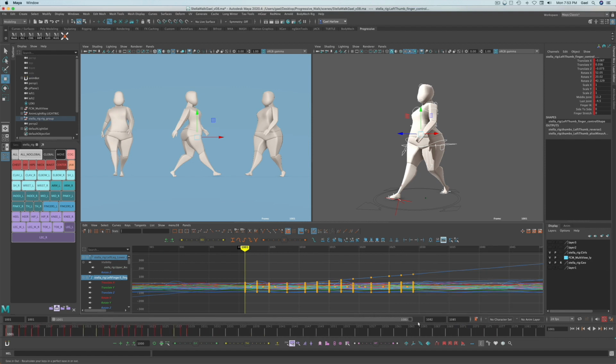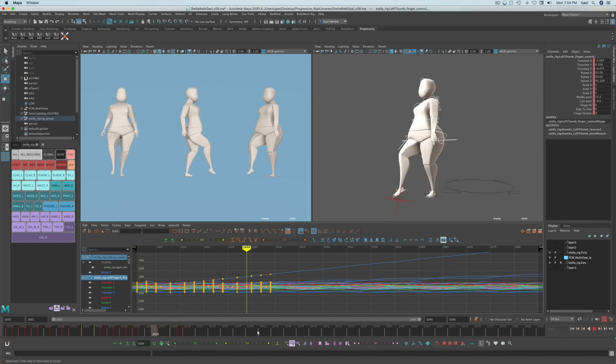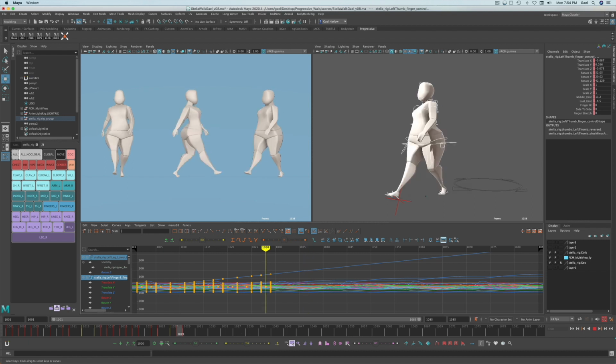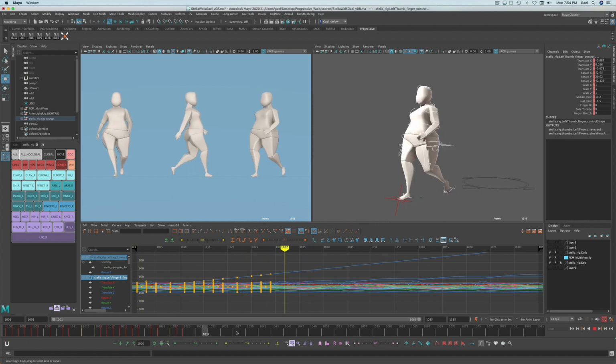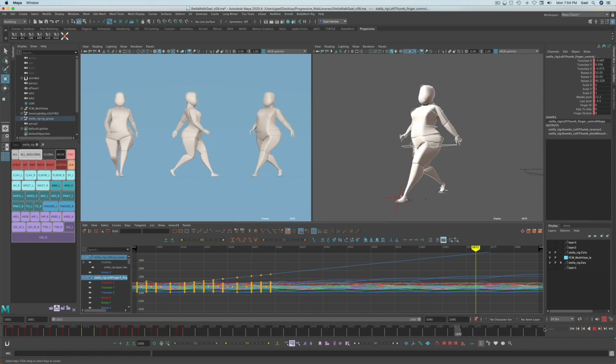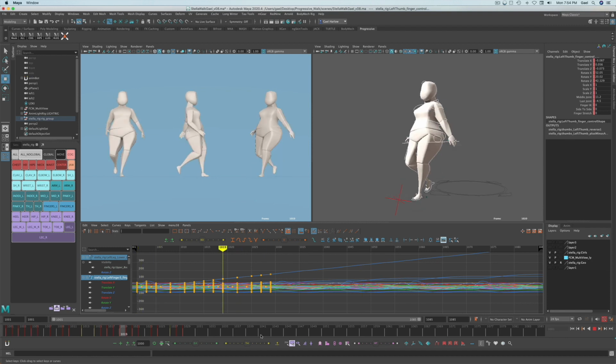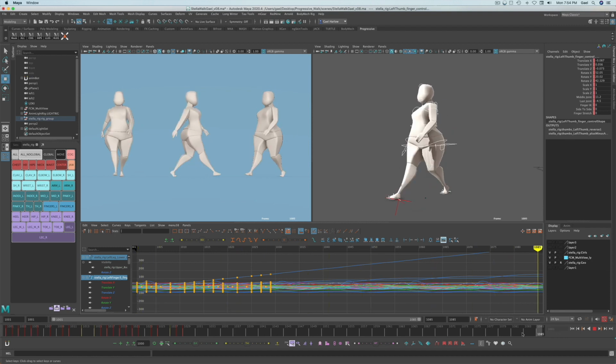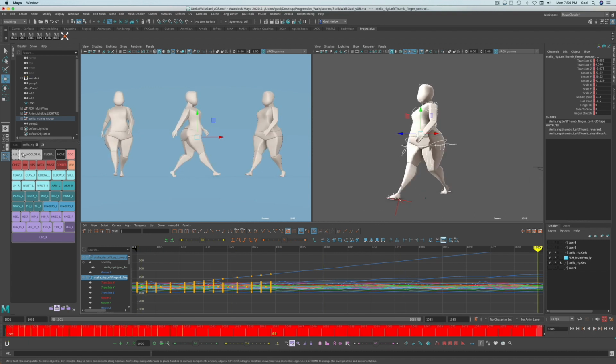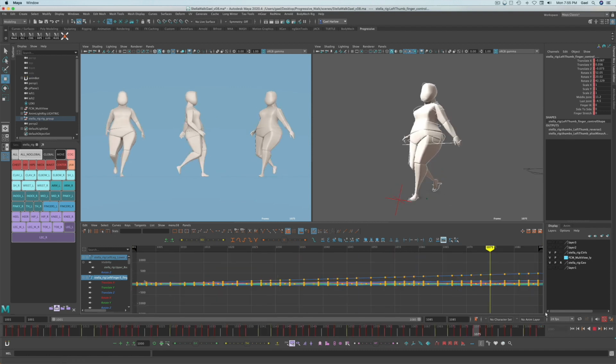Now, if I go to frame 85, which would be my cycle extended for 3 iterations, and I want to add some variation to the cycle so that it doesn't look quite so repetitive. In order to do that, I'm going to need keys on the rest of my cycle. Just like we did earlier with our Bake Infinity key down here, I'm going to select the entire timeline with All No Global, and now I'm going to hit this button again. And as you can see, I have keys for 3 iterations of my cycle.